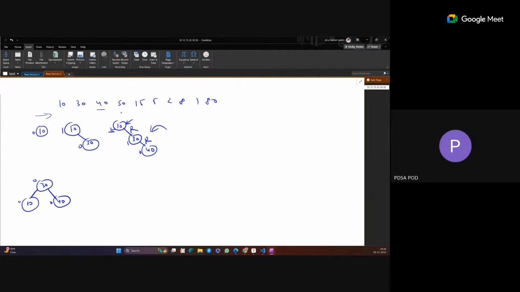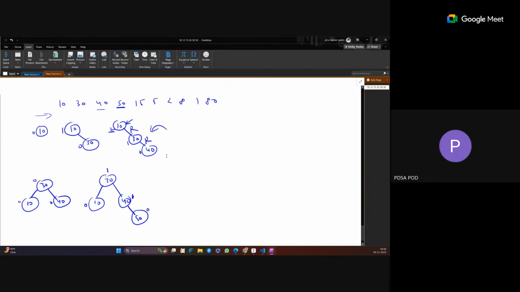This is okay. Now the next node, 50. This will be added into the balanced tree which we got after the rotation. Here we have 30, 10, and 40. 50 is greater than 30 and greater than 40, so it will be added here. Check the balance factor: 0, 0, this is 1, and for 30 it is 1 minus 2, so 1. So this is still balanced.